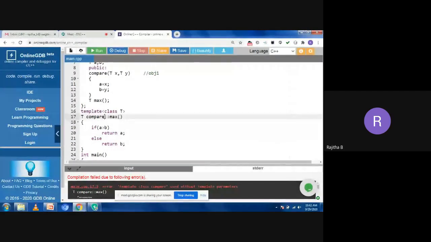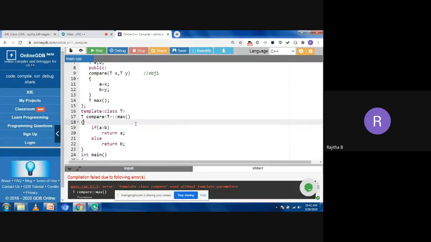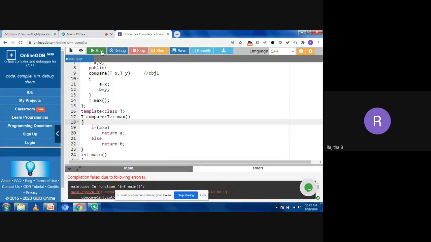when you're taking the definition for the function templates, before the scope resolution operator, in angular bracket, we need to mention the template variable once again. This T is the return type, and for the type of parameters you are taking, you need to mention that one. It is a generic variable, so we need to take T once again. That's why we are getting the error here. When you are taking the function definition while using the class programs, we need to take the template syntax like this.